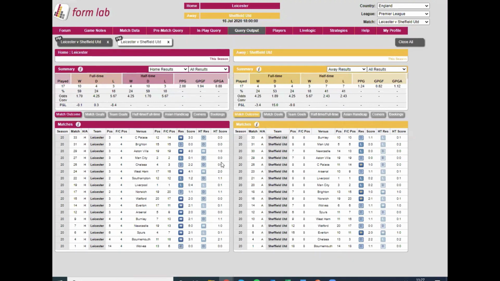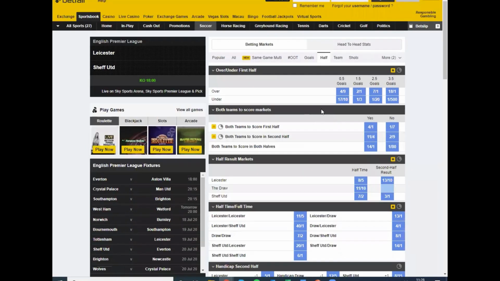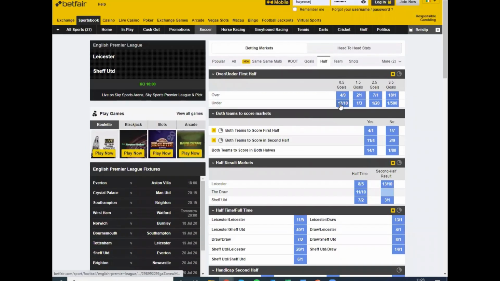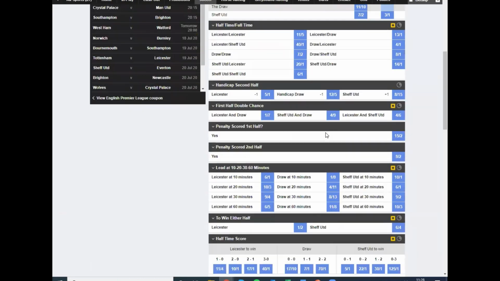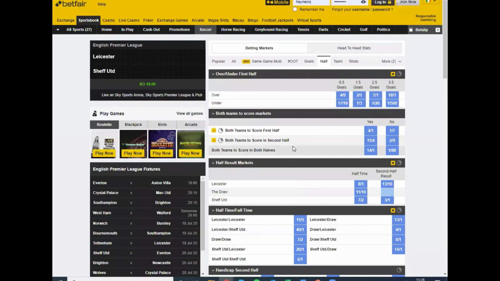With lots of nil. Sheffield United, Nick, have been really solid defensively, haven't they? They've been one of the better sides. Definitely. Recently, their defence has just been rock solid. So if Leicester have had trouble scoring, they're not going to find it any easier against this opposition. Yeah. 100%. And so if we want to go into a half-time market, you could be looking at the under 0.5 goals, 17 to 10, or we could scroll down a little bit here. The 0-0, 17 to 10. Well, it's the same thing, isn't it? That could be quite an appealing bet for us.